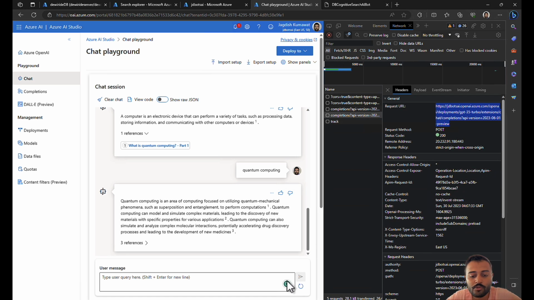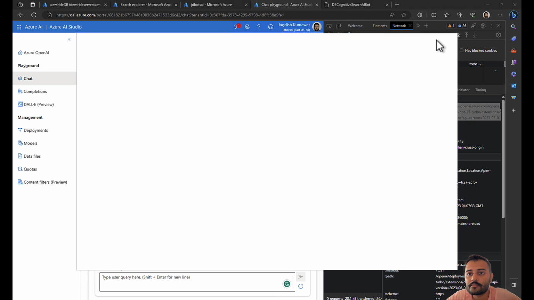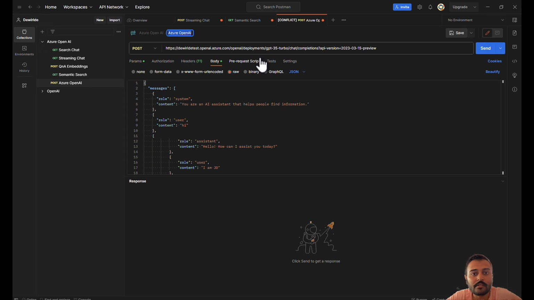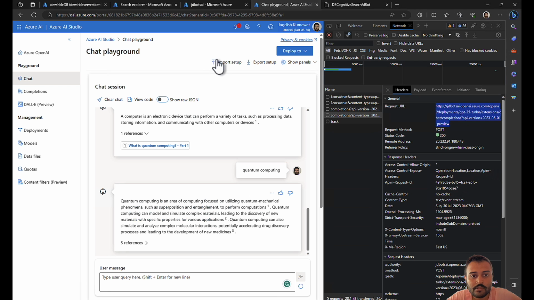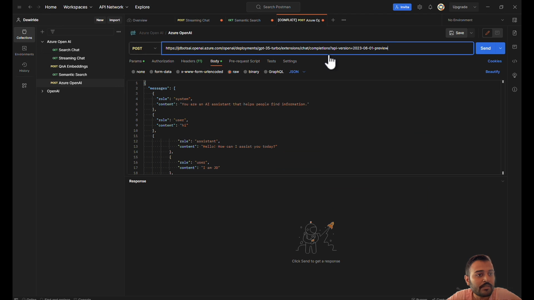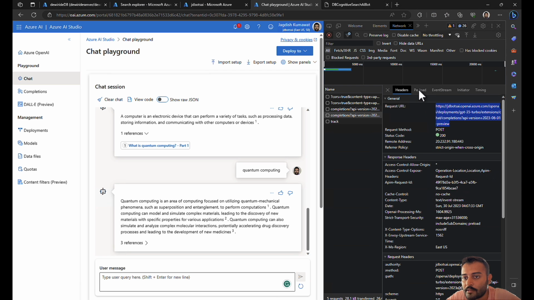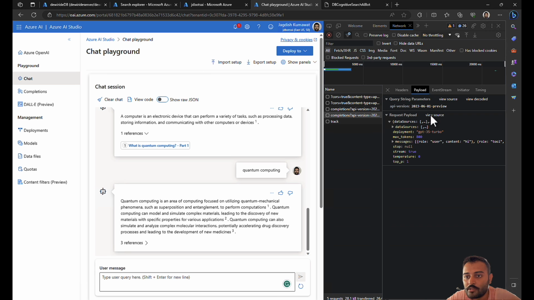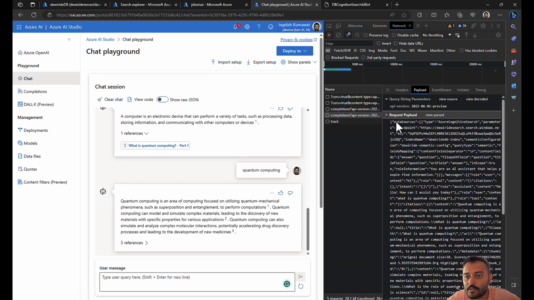Let me show you on Postman so that I can directly copy paste the code. Yeah, this is the place that we did it last time, and let me copy paste again because this URL has changed. Okay, and let me add the payload. Click on view source.